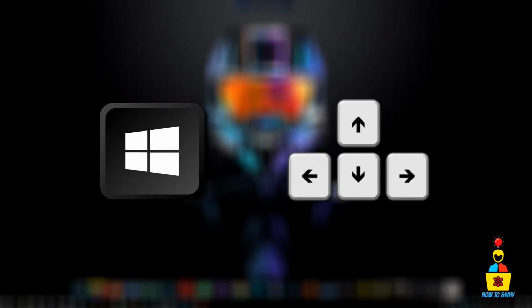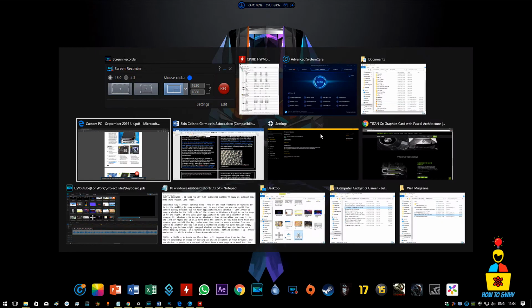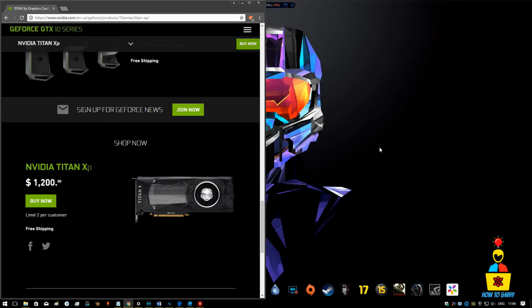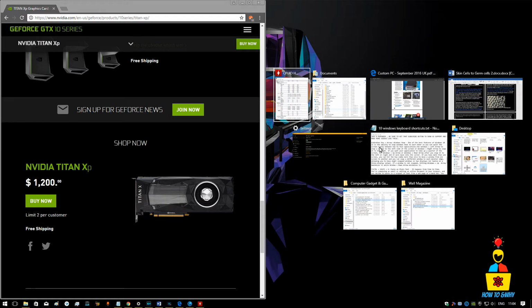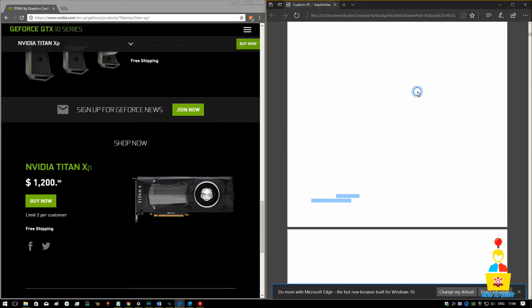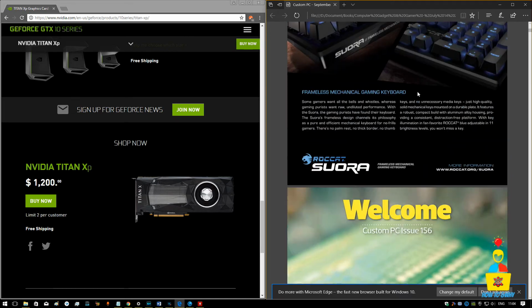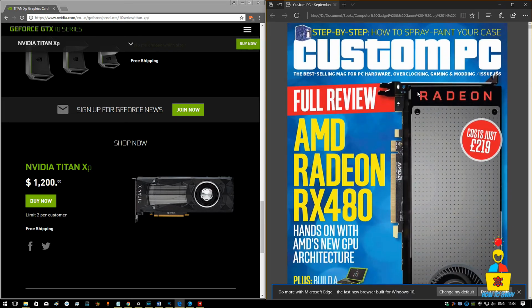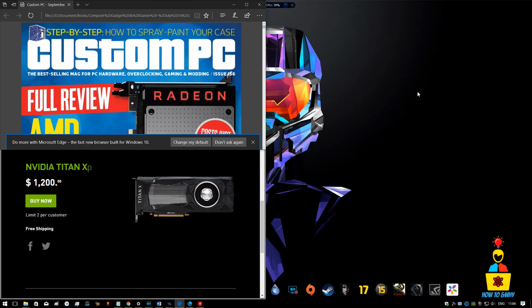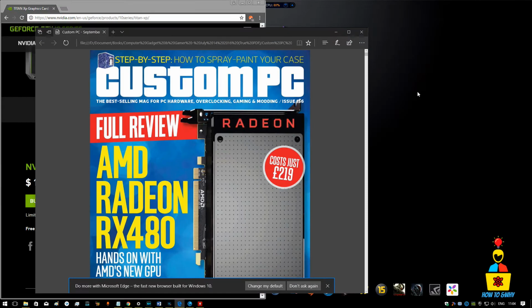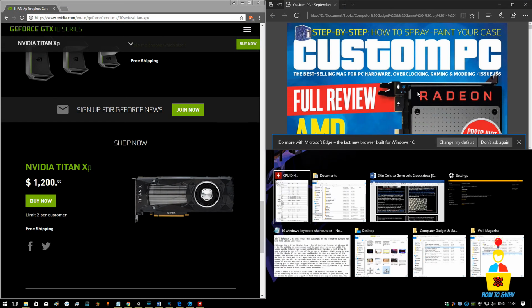Number 6. Windows key arrow. Windows snap. One of the best features of Windows 10 is the ability to snap windows next to each other, so you can split the screen evenly between 2 to 4 applications. Hit Windows left arrow to snap a window to the left side of the screen, or Windows right arrow to snap it to the right. If you want your application to take up a quarter of the screen, hit Windows up arrow or Windows down arrow after you snap it to the left or right, and it will move into the corner.